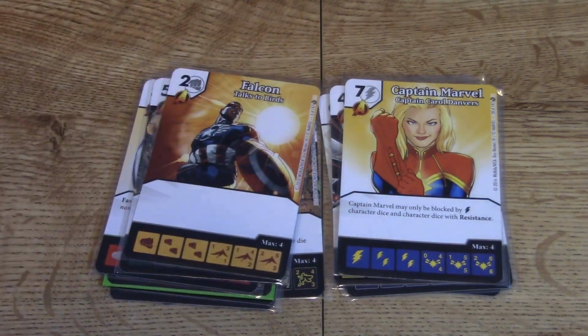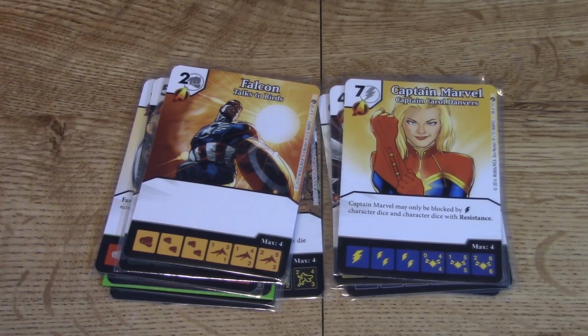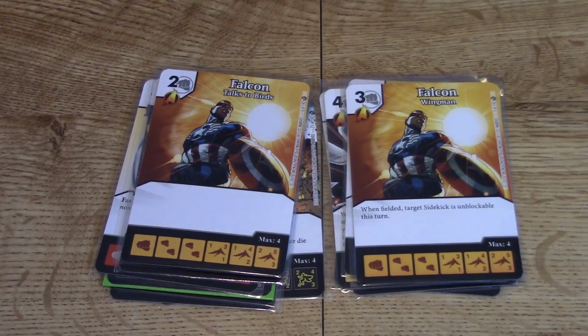But we have another clear character here. 2 to bring out, 2 to field, a 5/3 Falcon. That is incredible. And Falcon loves his sidekicks. When fielded, target sidekick is unblockable this turn. So he has always been kind of taking them under his wing, you know what I mean?